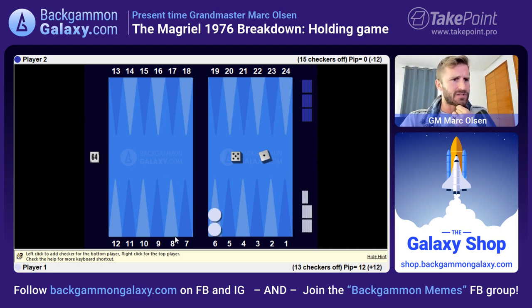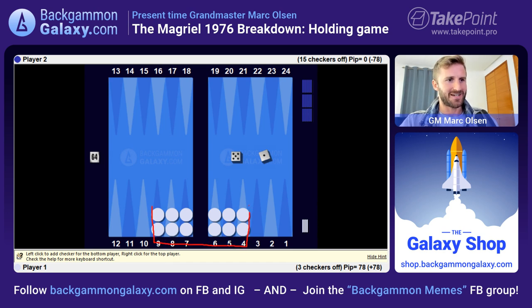So let's get a little bit philosophical here. What use does a point make? Well, it has a dual function, you could say. The first function is that it prevents your opponent from moving to this point. So it has a blocking function. That's very useful, especially if you make multiple points in a row and you block your opponent completely from escaping, especially the powerful, almighty 6 prime, right? So that's very useful. The other function of a point is that it's a safe space for your own checkers to land. So this is also very useful.